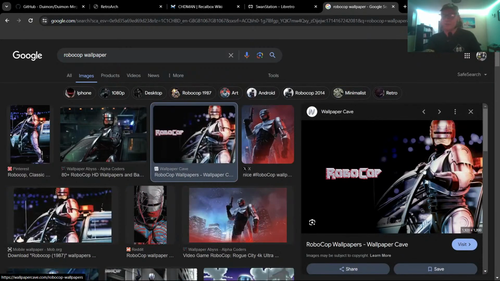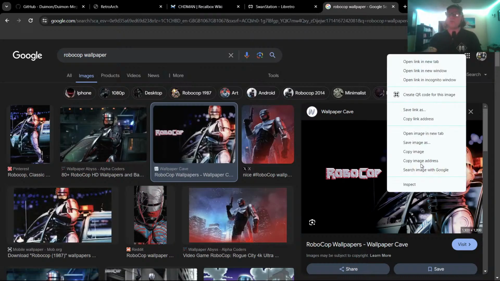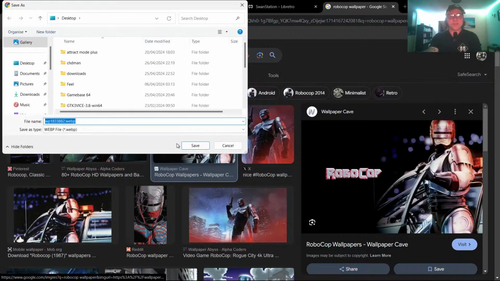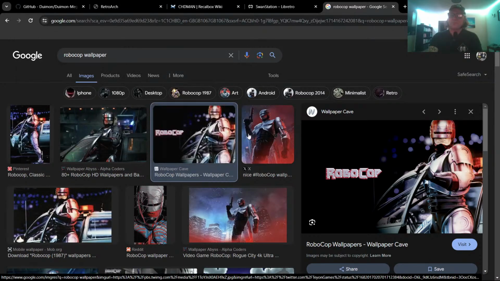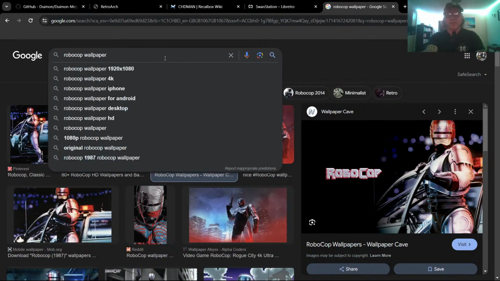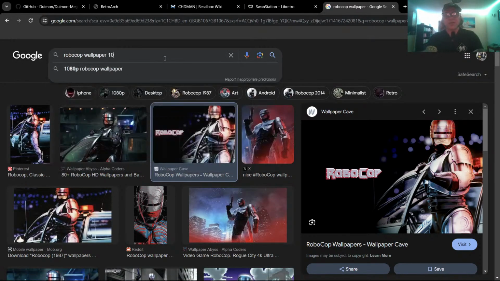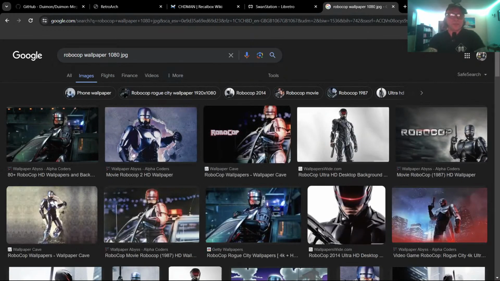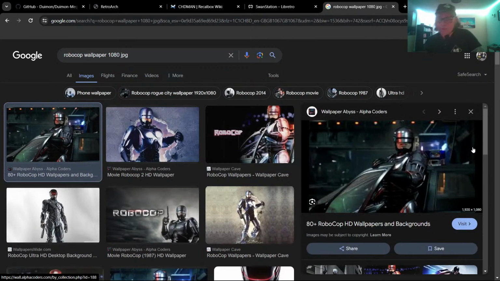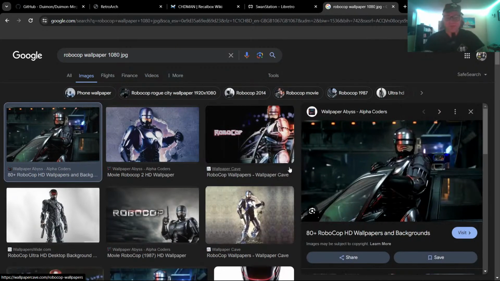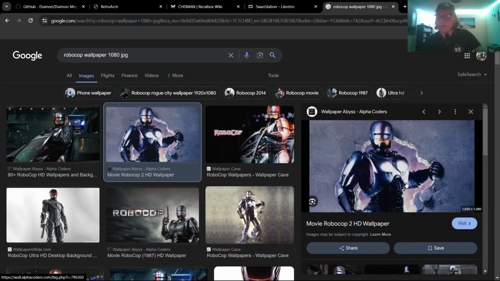Okay, it's classic Robocop 1987 picture just here. If I save the image as, this is a web. What I'm looking for is preferably a 1080p JPEG image or wallpaper. So that looks like from the modern game. Don't really want that. I want to go for, okay, how about Robocop 2?